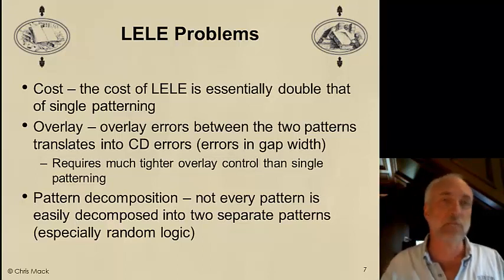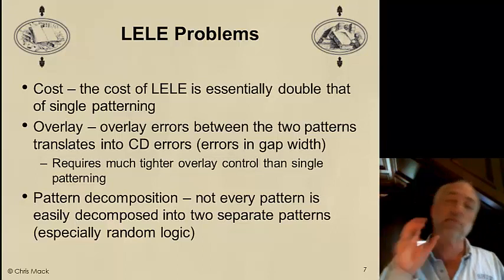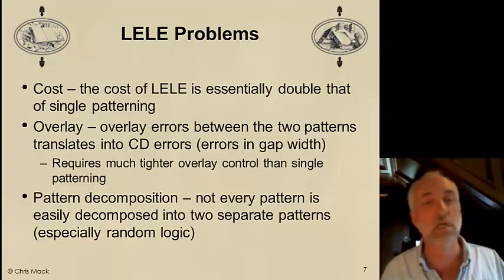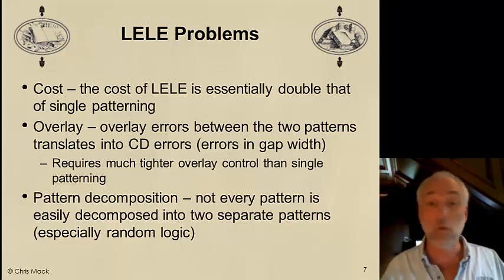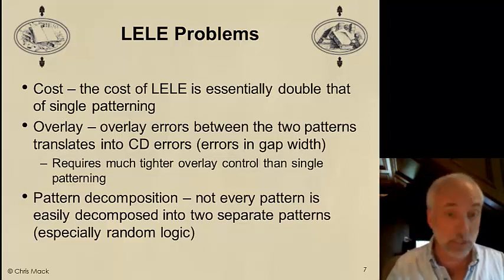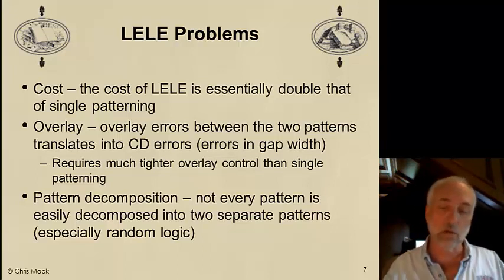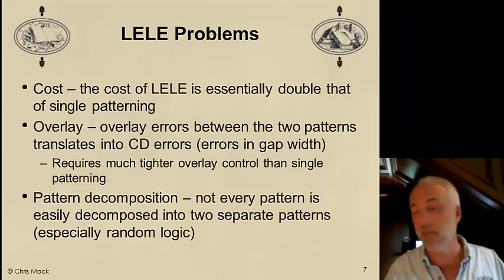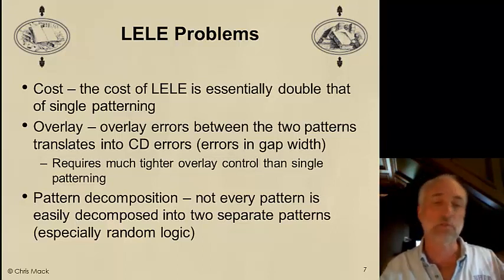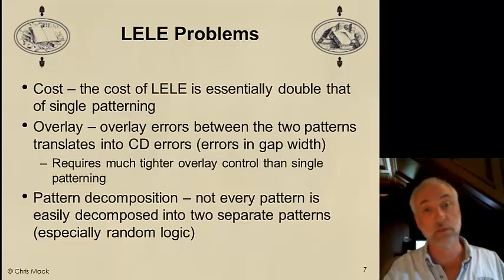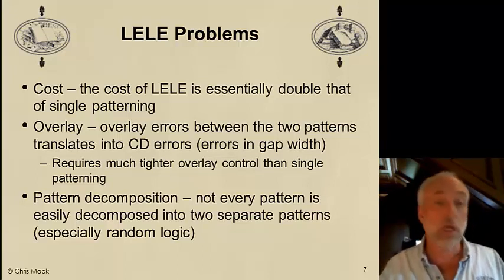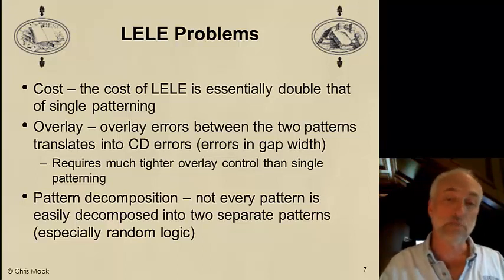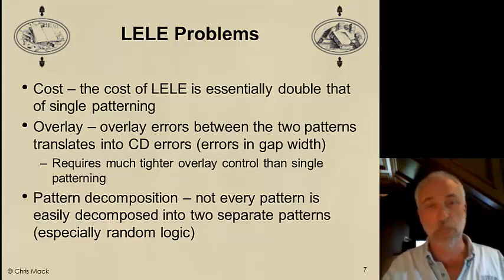Then we have to do pattern decomposition. If we have a complex pattern, we have to break it up into pieces so that one piece is done in one lithography and etch step, and a second piece is done in a second lithography and etch step. Well, not every pattern is so easily decomposed, and so our software to automatically do that has to be able to handle these difficult situations. So LELE can be done. It is hard, but we're working on it, and in fact using it in commercial production today.